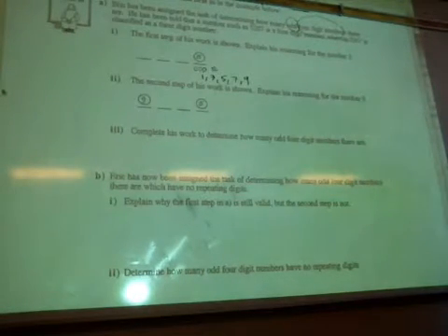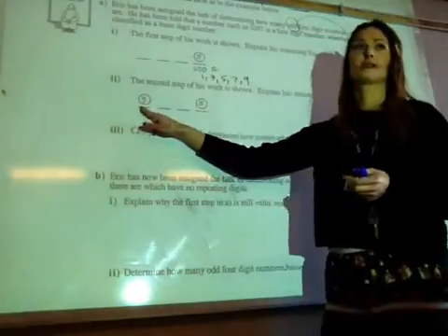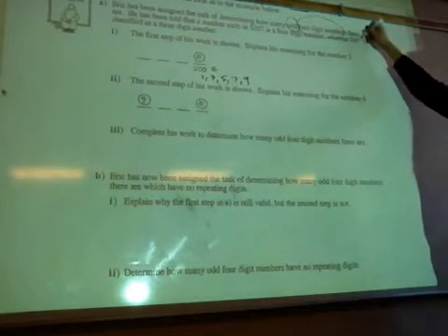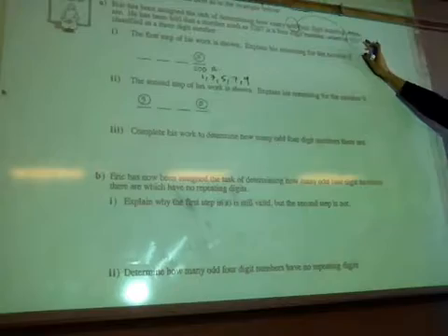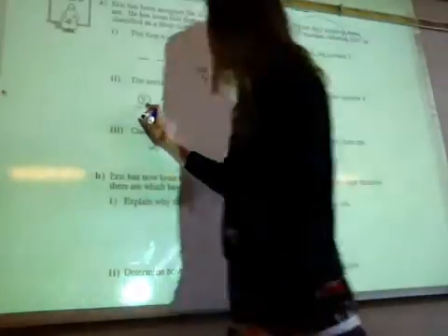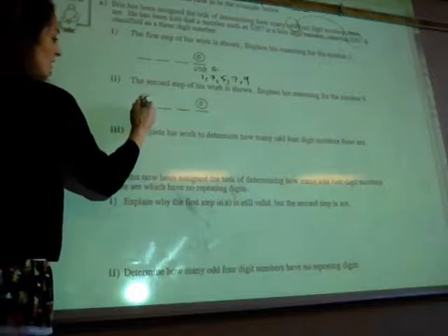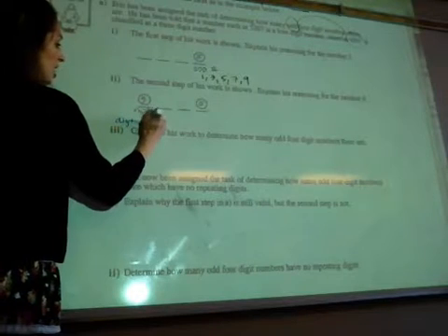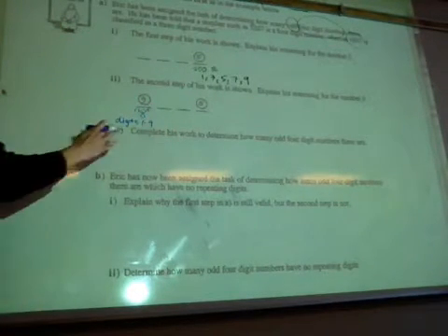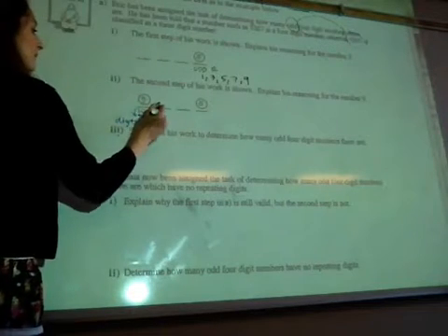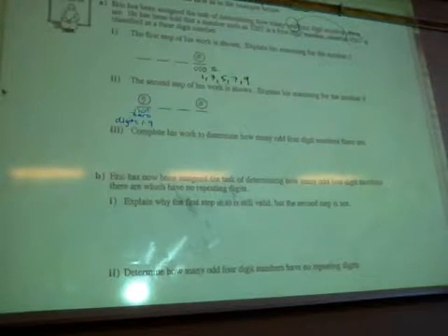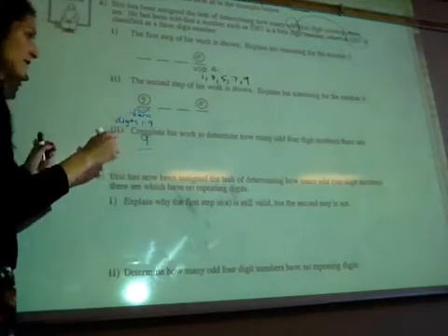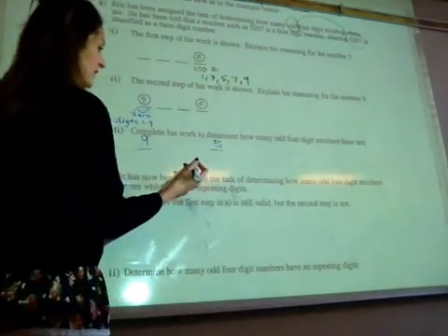So the second step of his work is shown. Explain why there's only 9 choices for the first digit. Numbers 1 to 9. Awesome. Okay, so one thing we have to note is 0267. That's a 3-digit number. So can we have 0 as our first digit? No. So not 0, but digits 1 to 9. Okay, so far we have 9 options for the first digit and 5 options for the final digit.